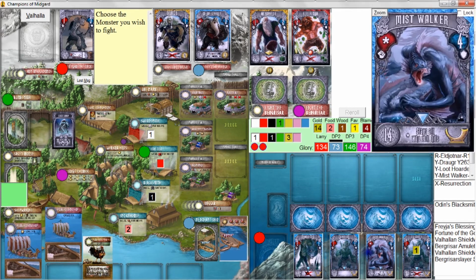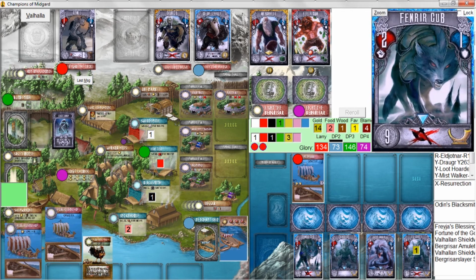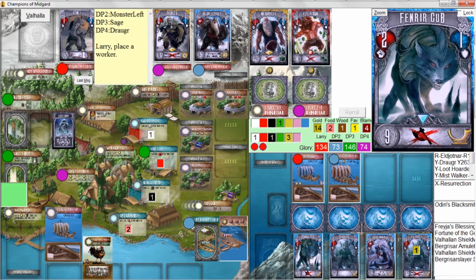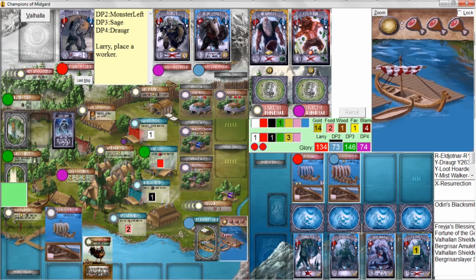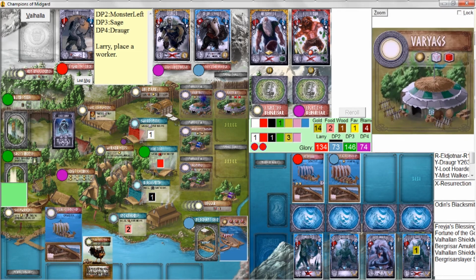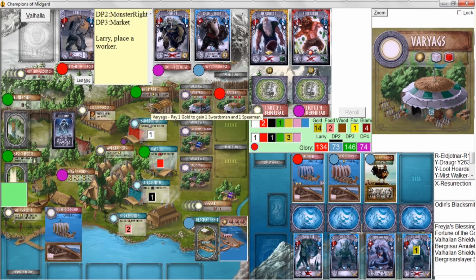9 points. That's over here. 14. As long as green doesn't grab that, I don't think I can afford to go there, so I'm going there. All right. I need dice. Lots of dice. Down here I'm getting food. I got lots of money. And I guess I'm going to Rangers. And I'm going to Variags.